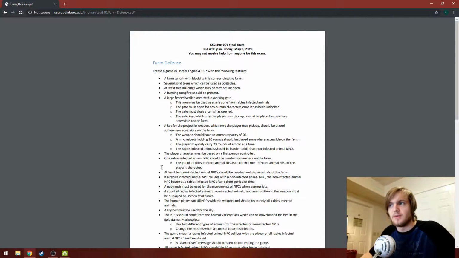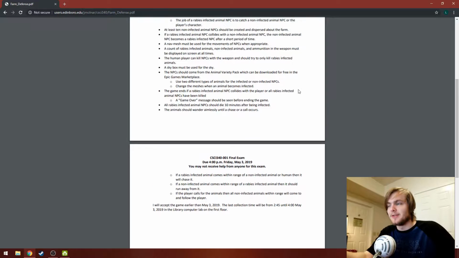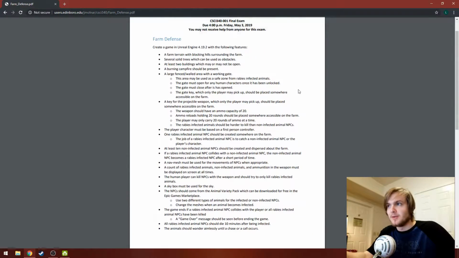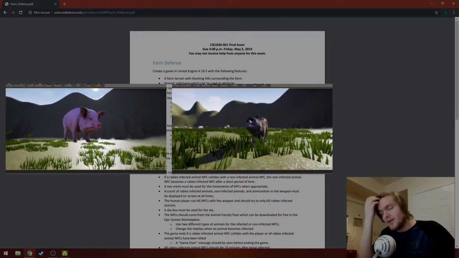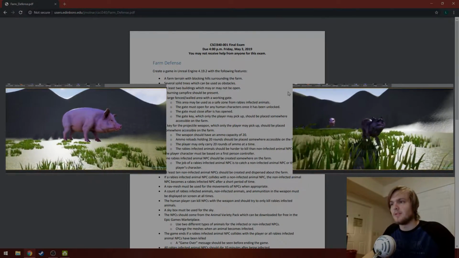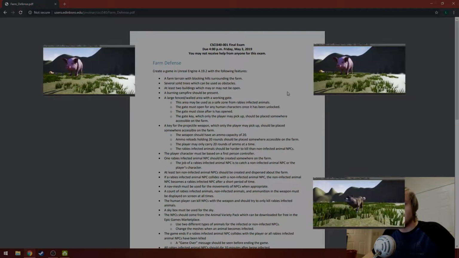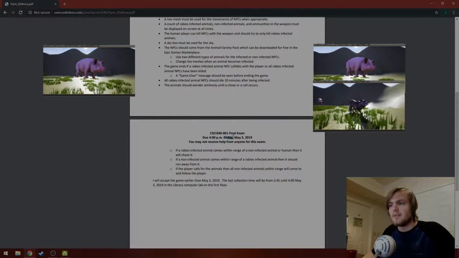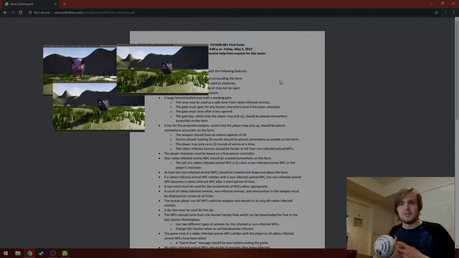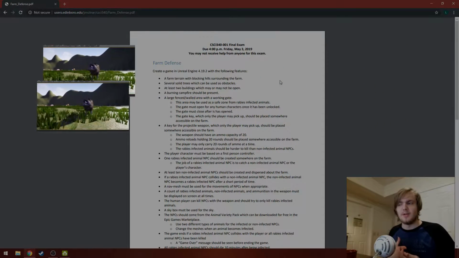So here I'm looking at project specs. We need a farm level with a working gate and animals. Now, the core gameplay loop revolves around the animals. We have normal animals which wander around the level, and we have one infected animal. For my game, the normal animals are pigs and the infected are wolves. The wolves chase the nearest pig. When a wolf reaches a pig, the pig turns into a wolf and starts chasing pigs. The player has a gun and must shoot all the wolves to win.